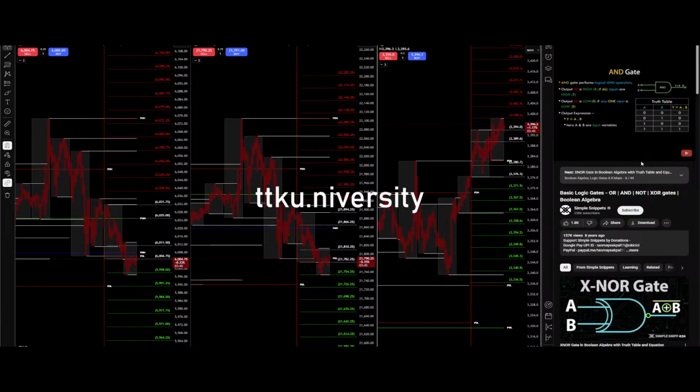In all the rest of the cases the value is 0. Now let's have a look at the NOT gate. The NOT gate is a special gate, and by that I mean it has only a single input and a single output. It performs the logical NOT operation. We've seen the NOT operation in the previous tutorials, and it performs similarly.